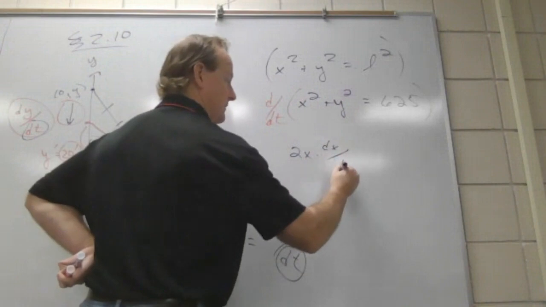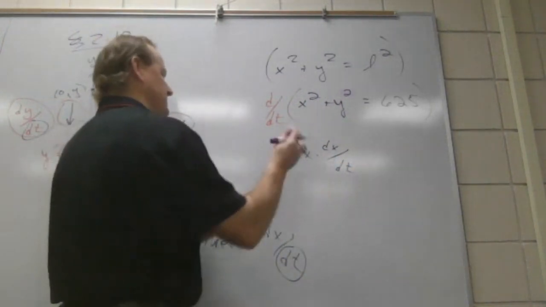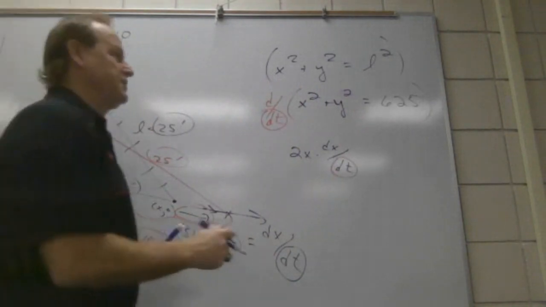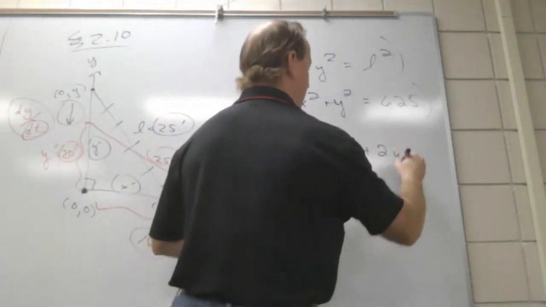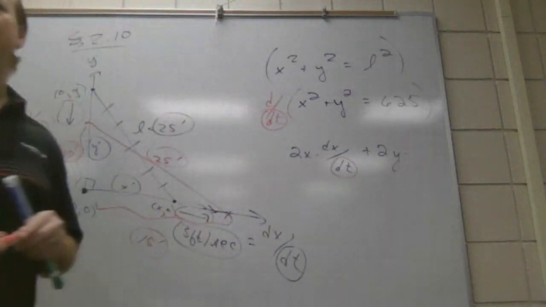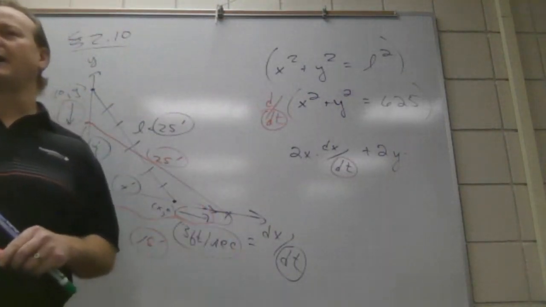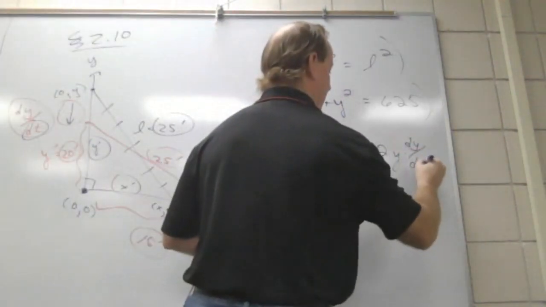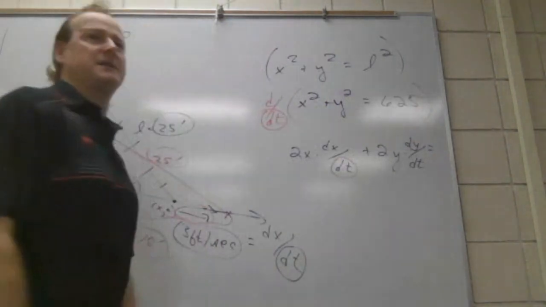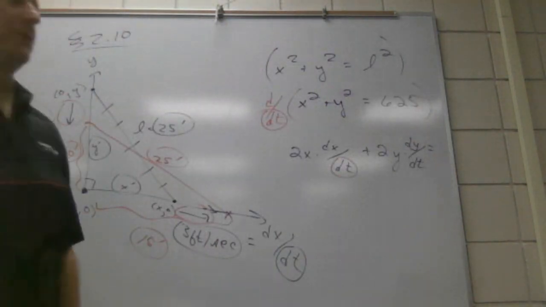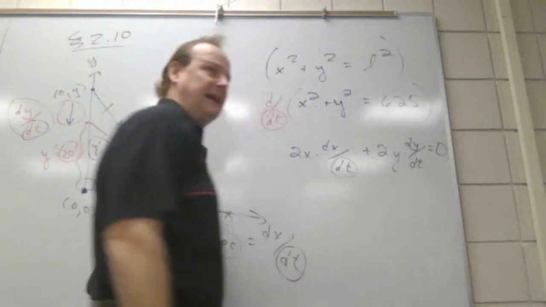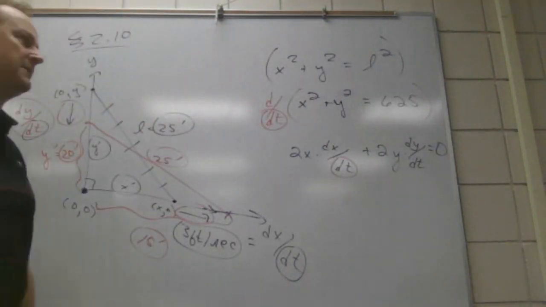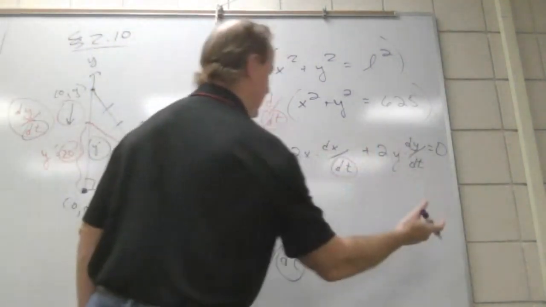dx dt, right? If I'm taking the derivative with respect to t, that's the one on the bottom, and the variable will be the one on top. So I'm attaching that by the chain rule. Plus, act like this is okay, 2y, the derivative of y squared is 2y, but that's a y, not a t, so what do I attach? dy dt. And on the right, that equals the derivative of the right side. What is it? 0. The derivative of any constant with respect to any variable is always 0, because the graph would be a horizontal line, with slope 0. So we get this.